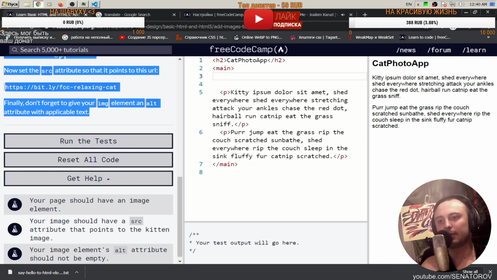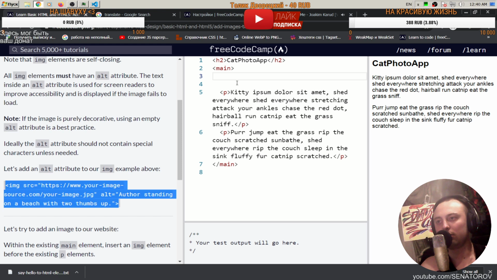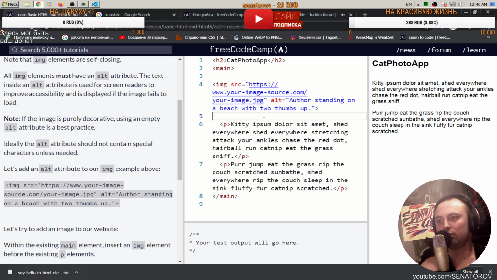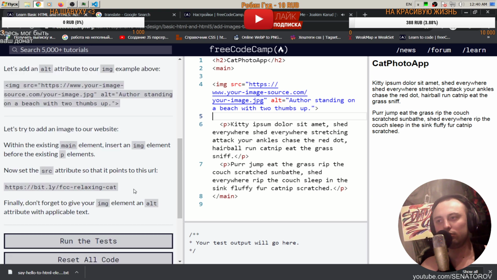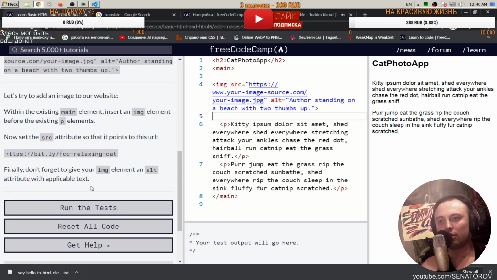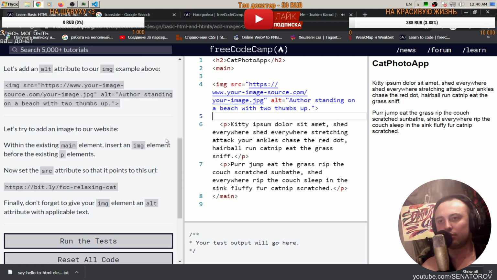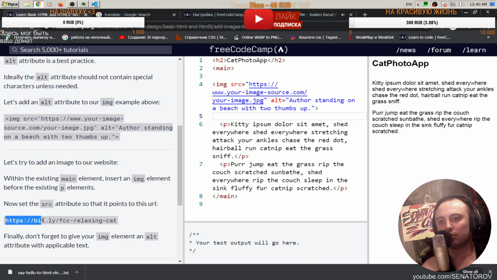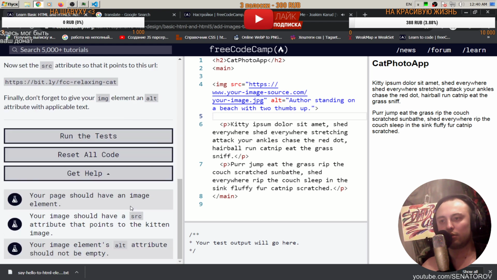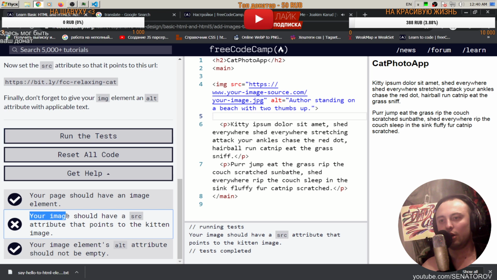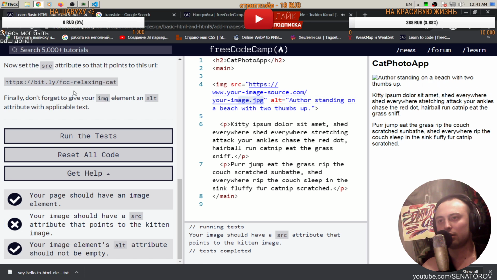Okay, so guys, let's go. Your image should have a src attribute pointing to the image. Yes.